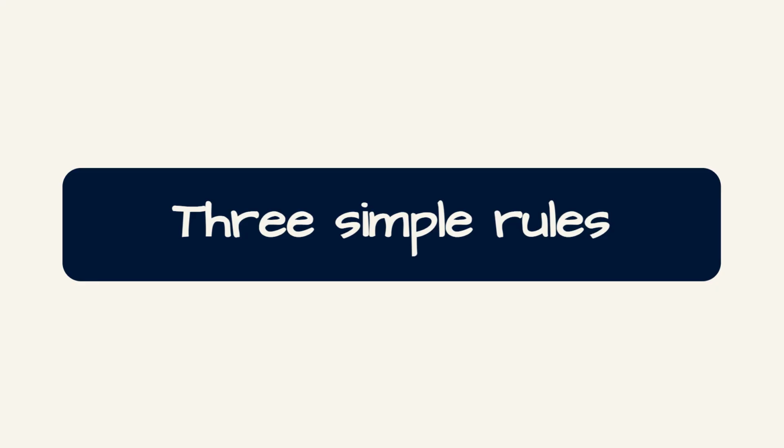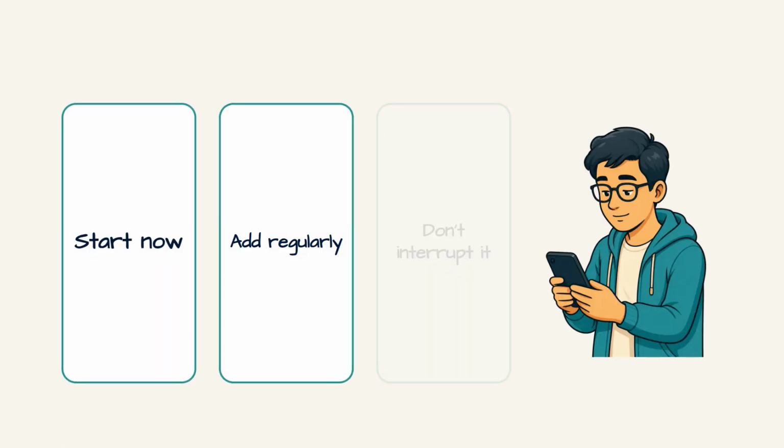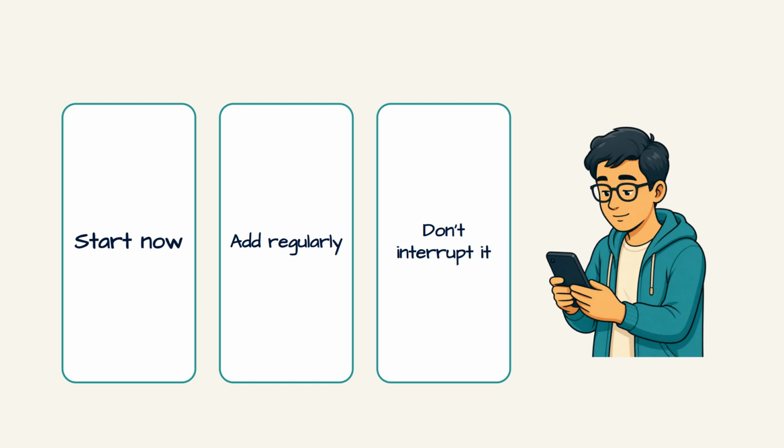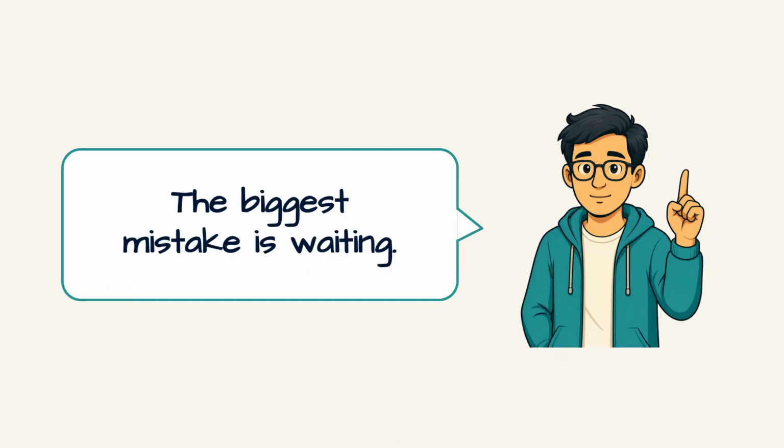You don't need to be an expert. You need to protect 3 things: money in, time, and continuity. Start with any amount you can sustain. Add to it on a schedule. And whatever you do, don't keep pulling it out. Every interruption resets the part of the curve that was about to pay off. The single most expensive decision in compounding isn't a bad rate or a bad fund. It's the years you spend waiting to begin.